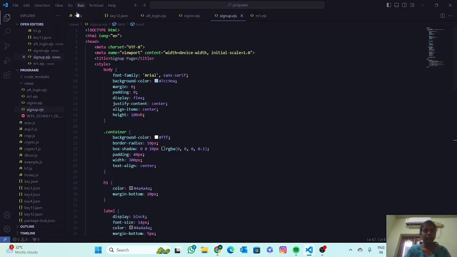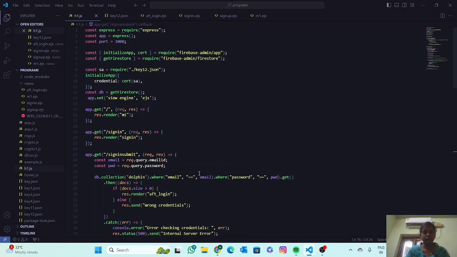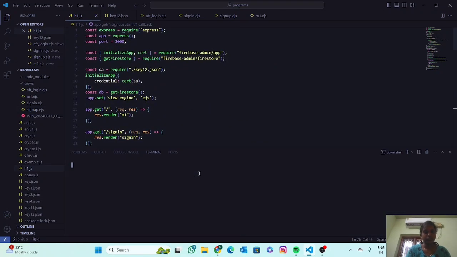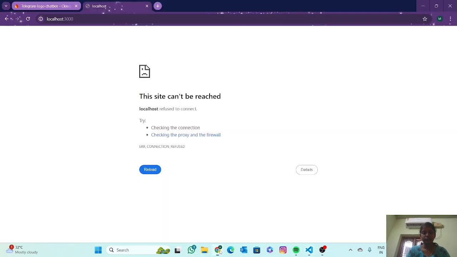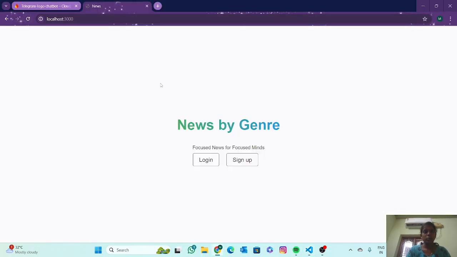To run a JS file, we have to give node h1.js in the terminal. So the app is listening at port 3000. So now let us look into the functionality of our website.